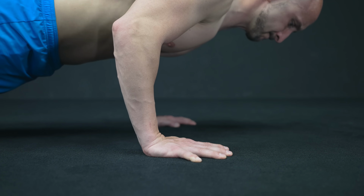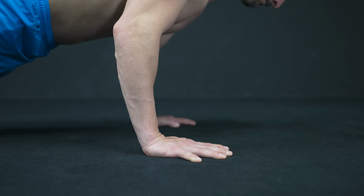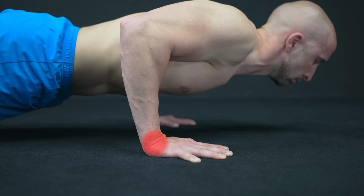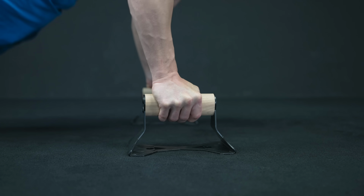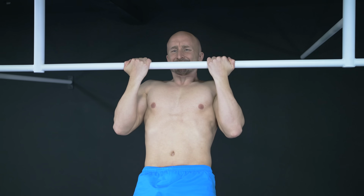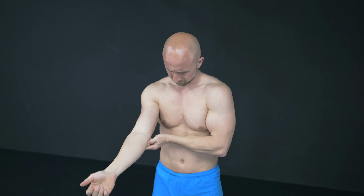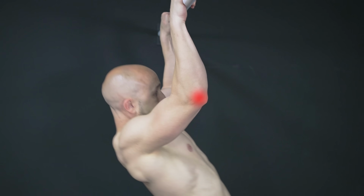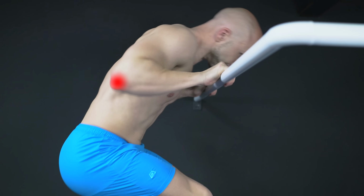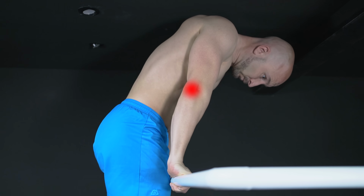The third recommendation is to work around your injury. So for example, if you are dealing with a wrist injury but feel no pain when doing push-ups on parallettes, then go for it. If you have problems with chin-ups because of your golfer's elbow, try pull-ups and see if it works for you. If your elbow hurts when doing muscle-ups, stop it and go back to normal pull-ups and dips while working on your elbow tendons at the same time.